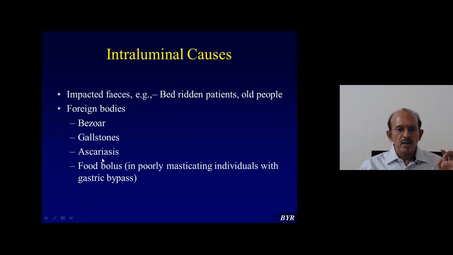Then a food which is swallowed, then it got obstructed. It obstructed the bowels. Why? It occurs in gastric bypass cases. We have already seen, in gastrojejunostomy patients, when a person takes a high fiber diet or orange with the pith, then that becomes a big food bolus and it stops at some part of the bowel and causes obstruction.